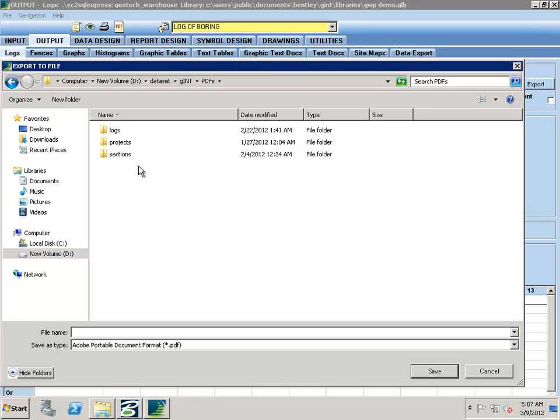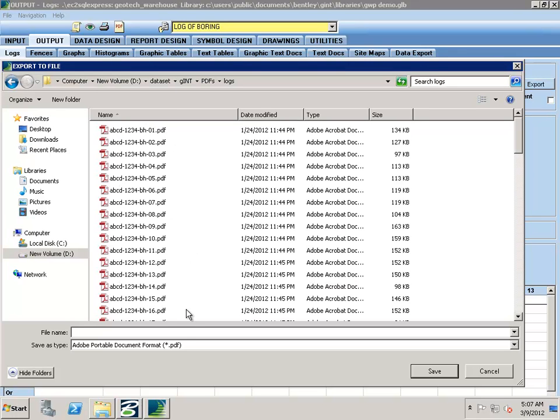All right. So we have a logs folder. This is where it's going to go ultimately, and this is the final result. But right now, since we're going to be outputting lots and lots of these, the name is not important. You can put any name you like.